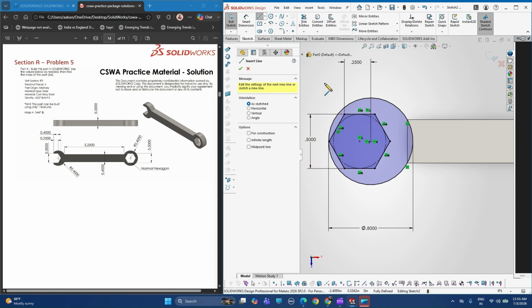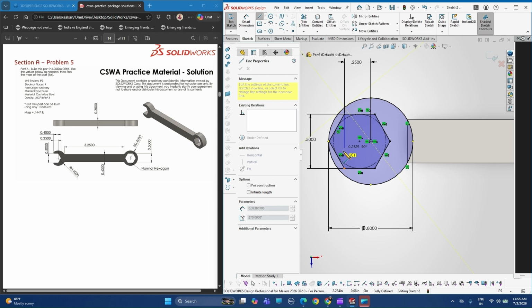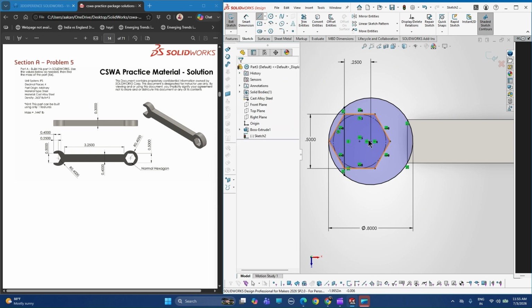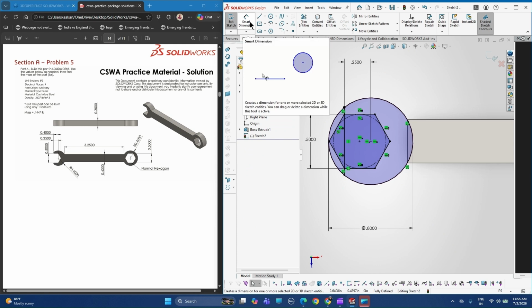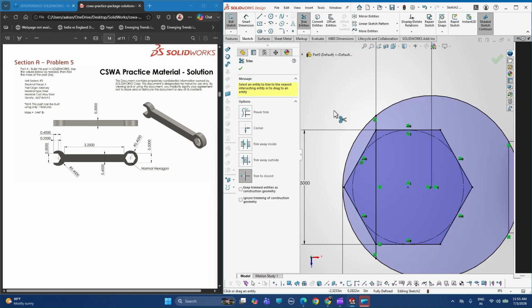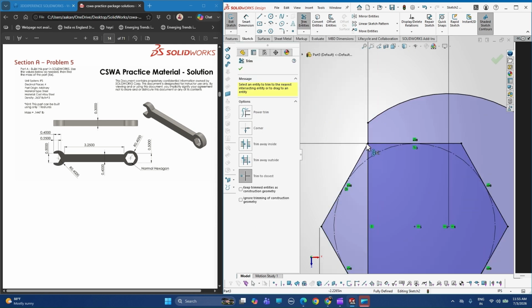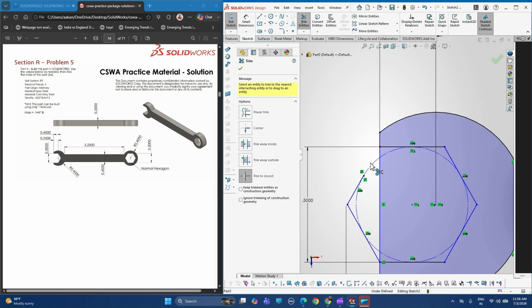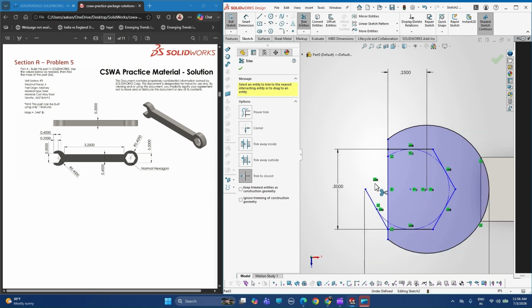Let's choose line and draw a straight line. Let's cut this polygon and the circle with this line and choose trim entities. With the help of trim, I'm going to trim these entities, since I want to create this cut.